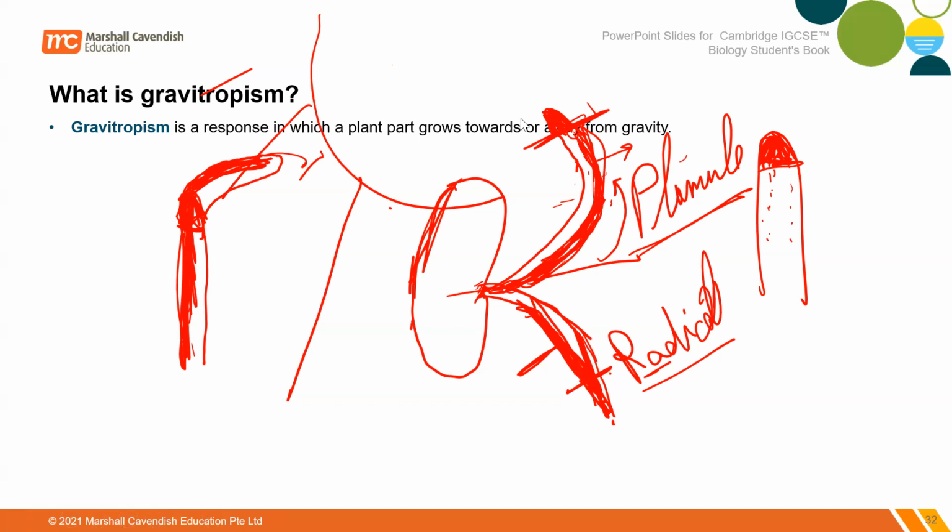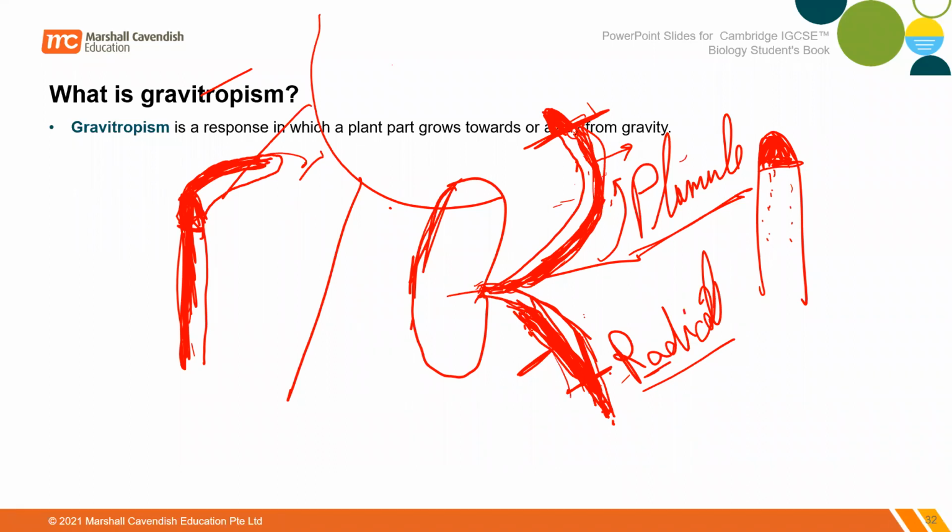Okay, let's check the radicle. In the radicle, the auxins will be released also from the tip of the radicle. The auxins travel in the inner part, not the outer part, across the inner part. But here they do the opposite function: they reduce the rate of growth, or reduce the elongation rate, or stop the stimulation of the growth in this part. Let's not say stop, let's say reduce or slow down.